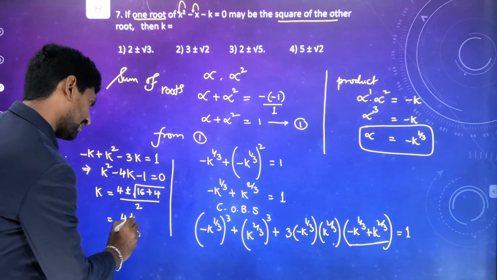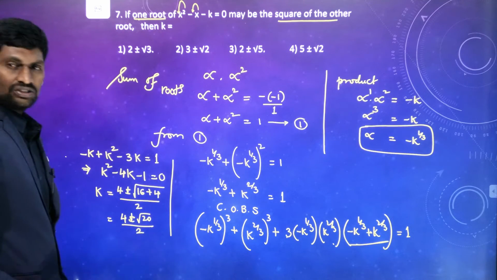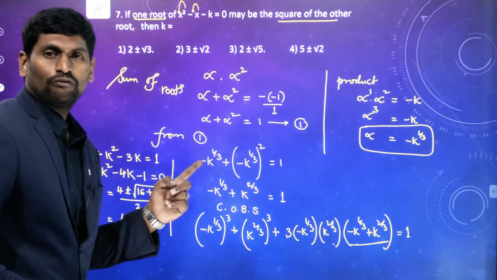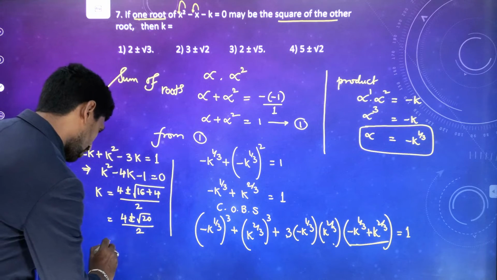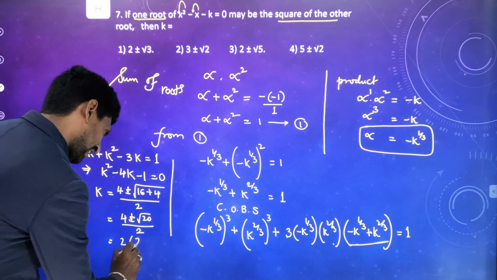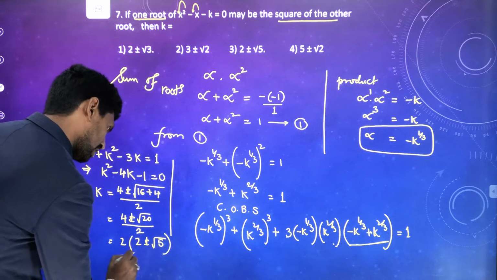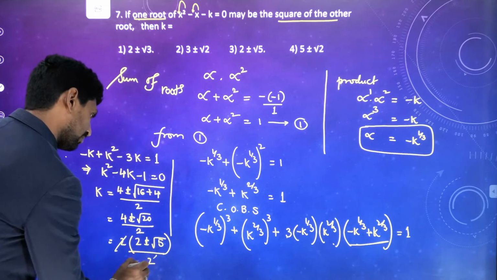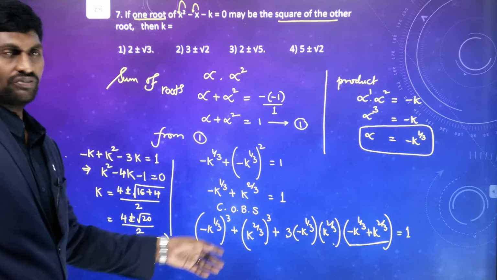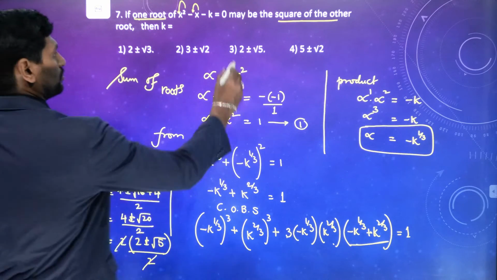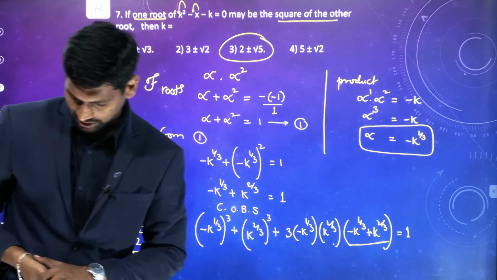So 4 plus or minus root 20 divided by 2. So root 20 we can write as 4 into 5. In that root 4, 2 will come outside. I am taking 2 as a common term. Then you can write as 2 plus or minus root 5 whole by 2. Numerator 2, denominator 2 cancel. You can take k value as 2 plus or minus root 5. That only we have to find. K value is 2 plus or minus root 5. Your option is 3. Please note it down, children.